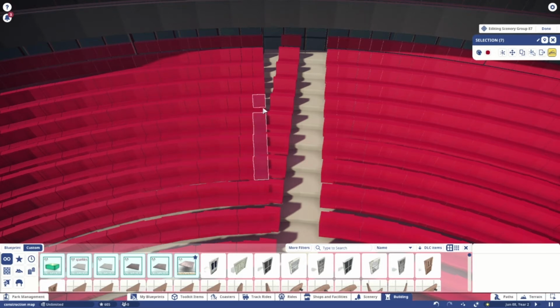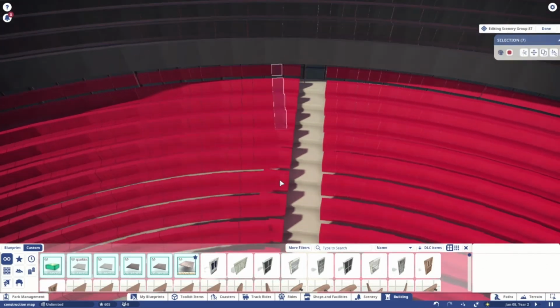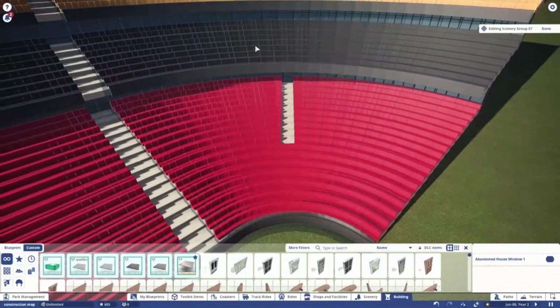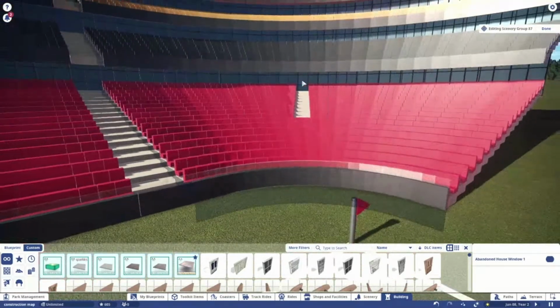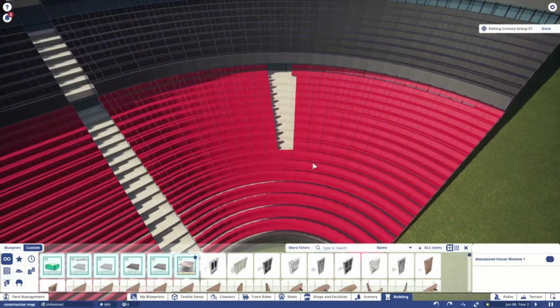Corners are not fun, that's definite, but hopefully this helps a little bit. So you can do that and then unselect all the ones you don't want to overlap too much. Boom, there you go. Not the prettiest, but look, you got a straight pathway. It's not curving inwards like before. So if it really bothers you that much, you can do that. But it's also pretty common to see stairwells kind of go inwards like that.